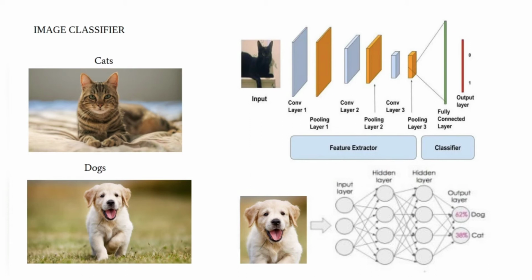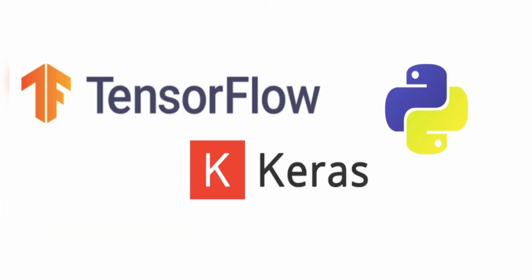The classes that are predicted depend on the kind of data you are training the classifier on. So if you train a classifier with images of cats and dogs, and if you give it an image of a bottle, it won't be able to recognize that, right? So keep that in mind.